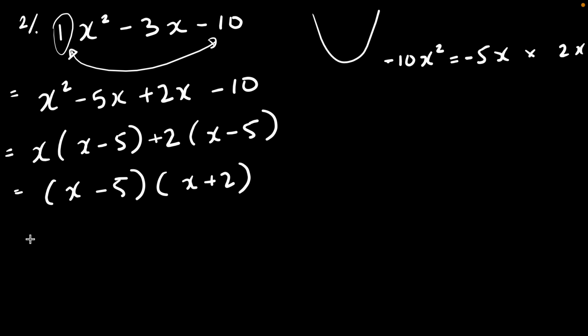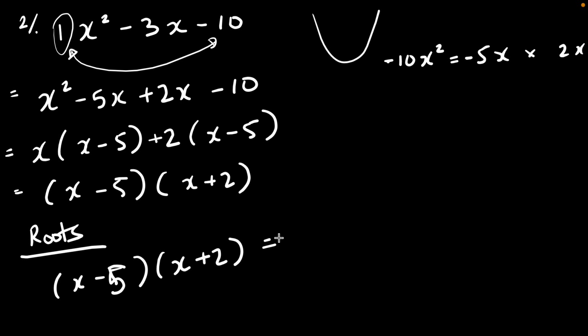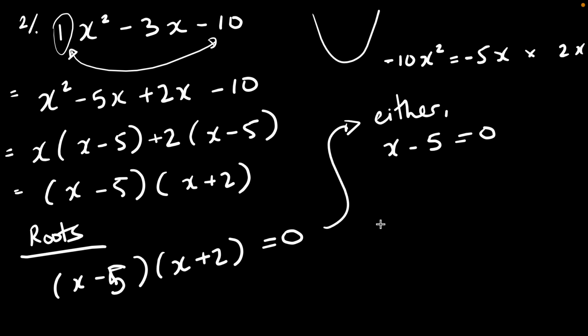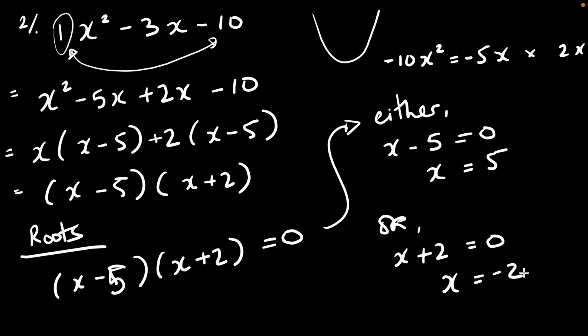And this gives us our roots. So for the roots, we know that x minus 5, wow, that 5 is special, times x plus 2 is equal to 0. That implies that either x minus 5 is equal to 0, or, wow, that was equally special, x plus 2 is equal to 0. I give up on my handwriting. So that means that x is equal to 5, that's a root, and x is equal to negative 2, also a root. So we'll have one root that's way over on the right side and one root not so much. Cool. All right.